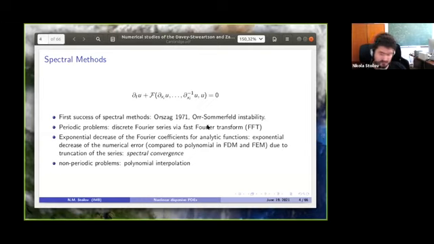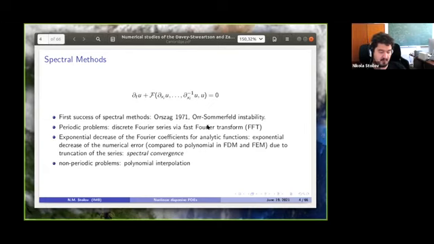If we have Schwartz functions, they can be considered as periodic for sufficiently large domains with 0 boundary conditions. The advantage that we get is an exponential decrease of the error. This can be traced by looking at the Fourier coefficients, and it's called spectral convergence, which means that with several thousand points, we can achieve machine precision if everything is going okay. If it is not going okay, then we may need more power.